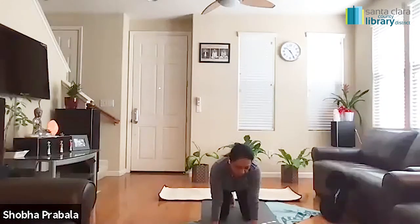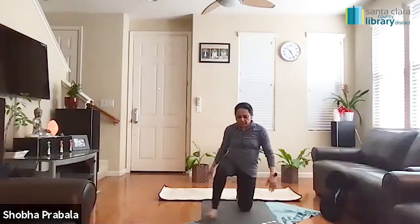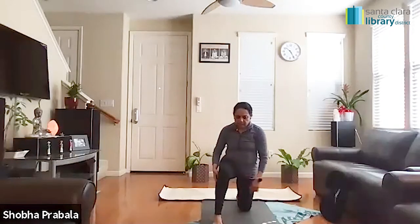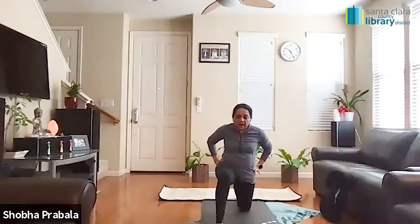Let's start by stepping our right leg forward. Gently step your right leg forward and bring yourself up. We're going to walk our right leg a little further back so you can see me better. Just try to walk that leg a little bit farther away from you. Take your hands, place them on your hips. And I want you to start your stretch from your lower back, right? So gently start to slowly help yourself push those hips forward.